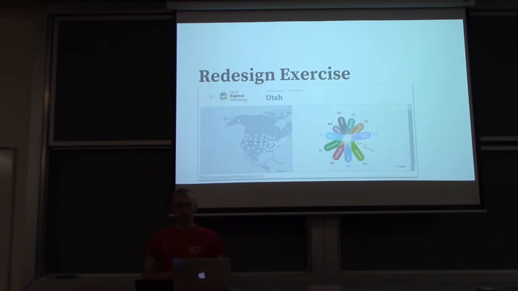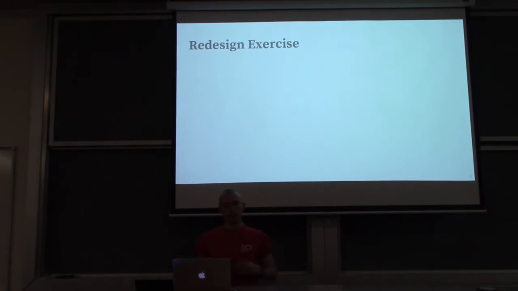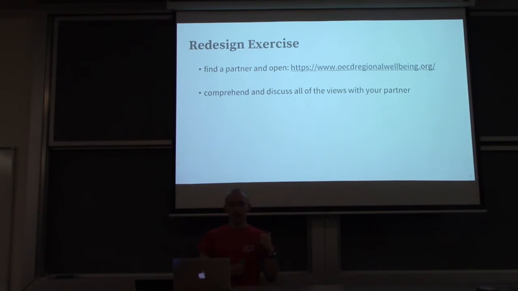I'm going to be passing out some worksheets to start, but before we get into that, I just want you to find a partner. We need someone who has access to be able to pull this up, so try to find the right partner, browse to this website, and try to understand all of the views and discuss them with your partner. We're going to take 3 to 5 minutes just to understand it. If you have questions about what you're doing, just raise your hand. We'll be passing out some worksheets in the meantime, so you'll have those for the next part of the exercise.